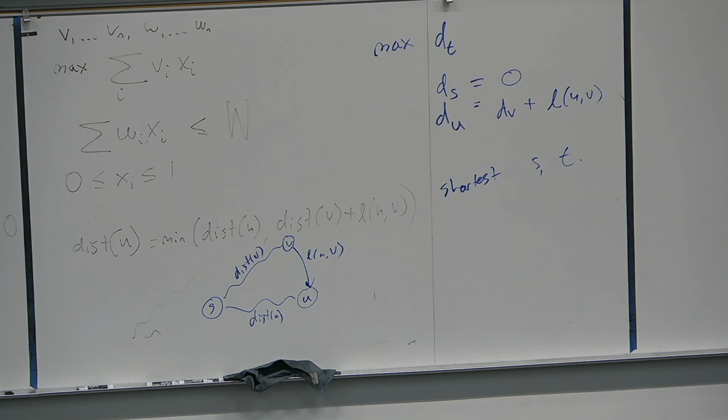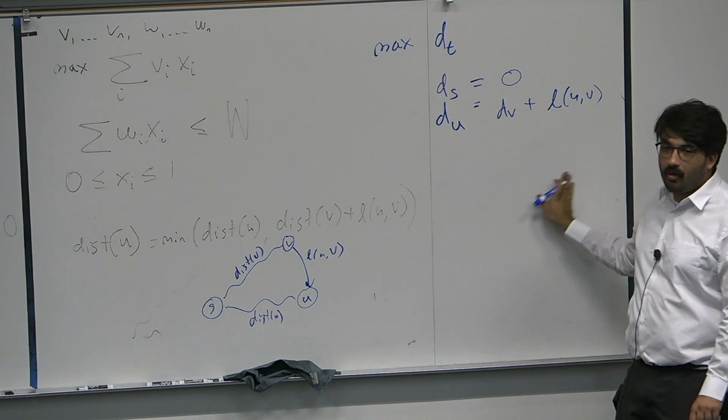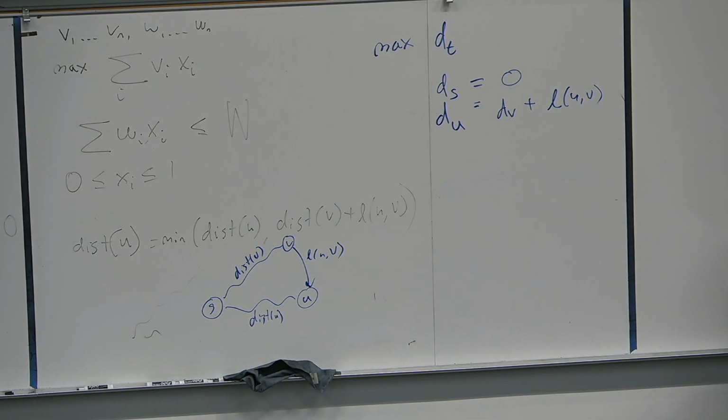The max solution to dt is the only feasible solution that actually corresponds to a path through the graph. If you have a smaller dt, that's not a path at all. That's just something malformed, right? So the max solution here is, we actually seek to maximize. Sometimes a linear program can be in terms of minimization instead of maximization, doesn't really matter. You can just minus sign everything, right?